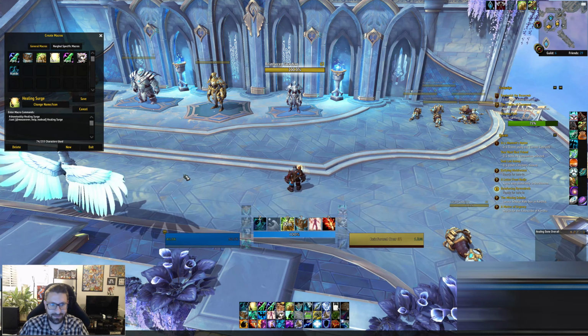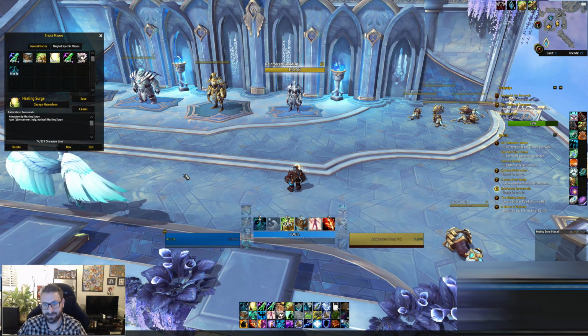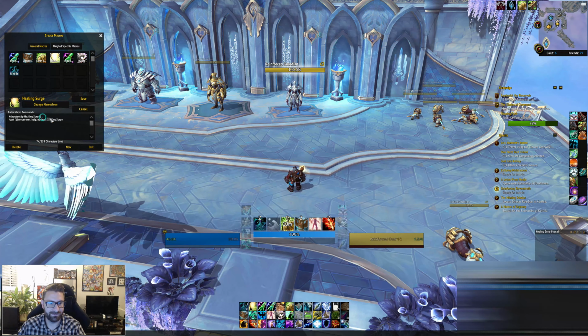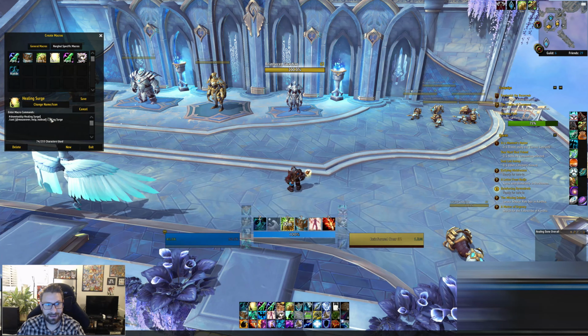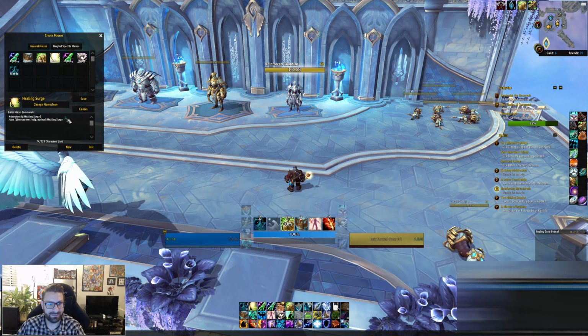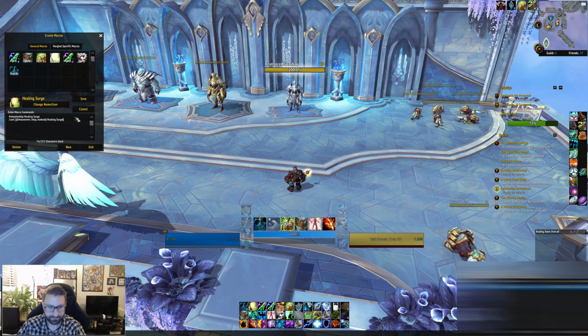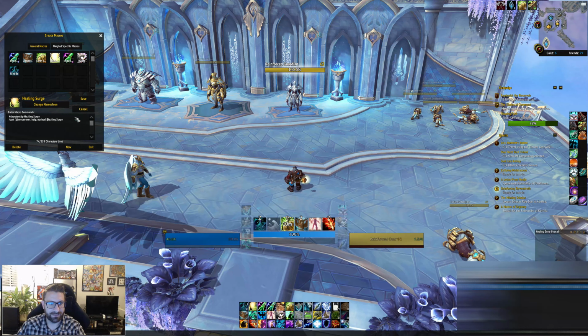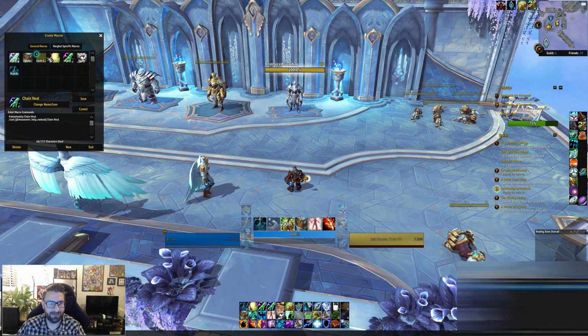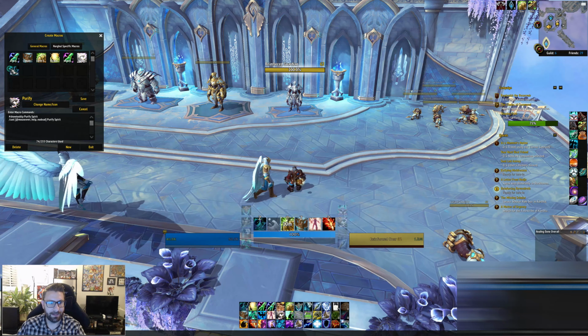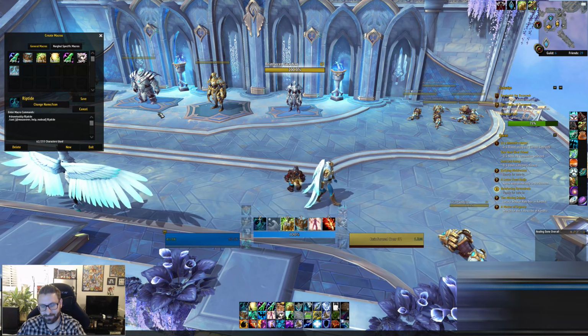So I'll show you what this looks like, but like I said, this is going to be in the description below. You can just steal it from down there. We show the tooltip every time, and then we just use this little line of code here, and you can just insert whatever spell you want to use. And as you can see, I have all my abilities set up in this way.